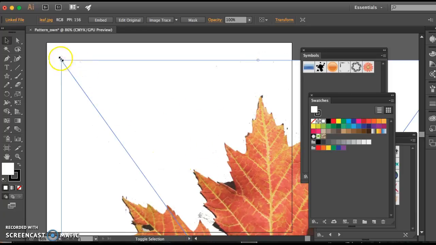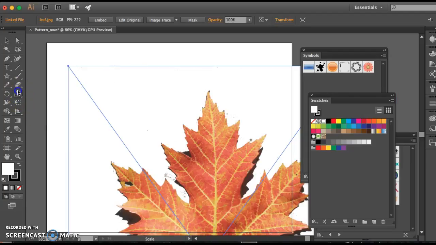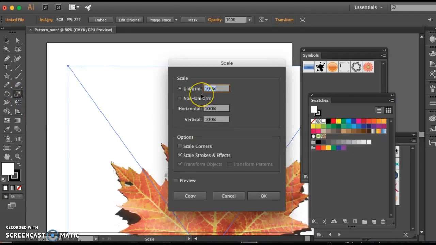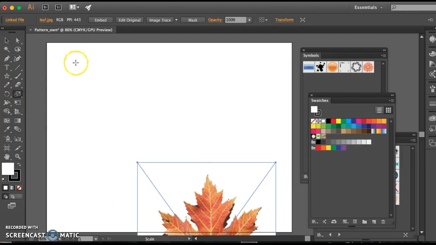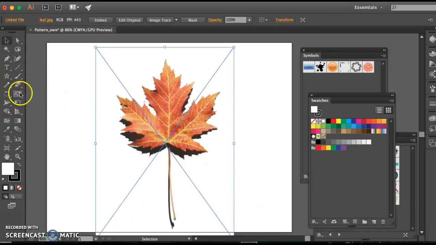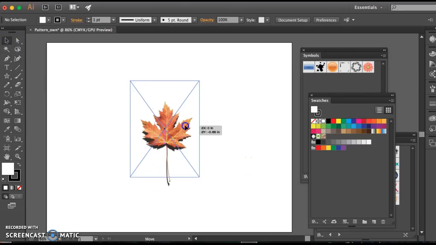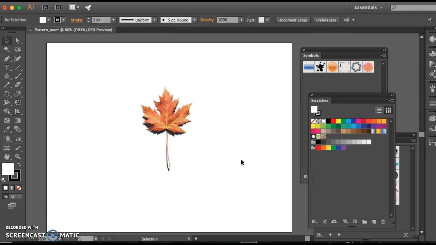You can keep shrinking the image, or you can double click to scale 50%, and it will scale a lot smaller. I'm going to do it one more time. Keep it at 50. Keep it to a point where you like the size of it. I won't count you down for making those judgments.